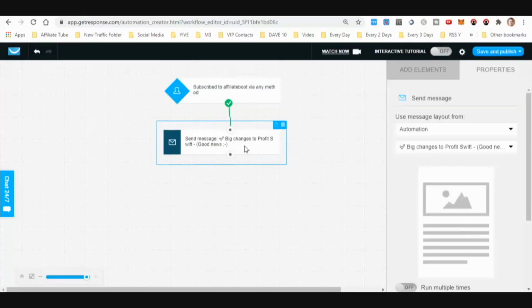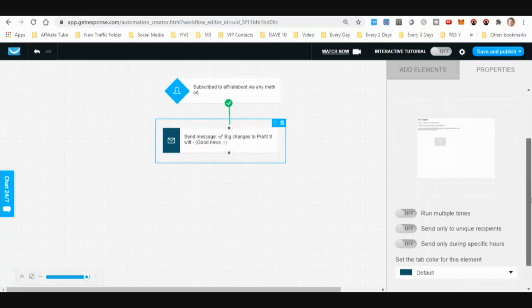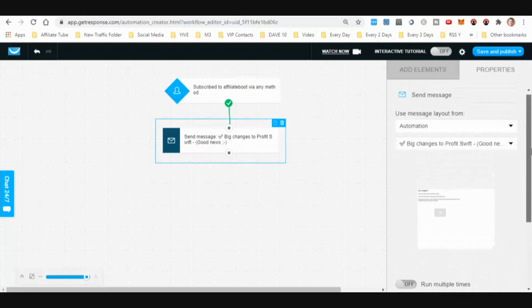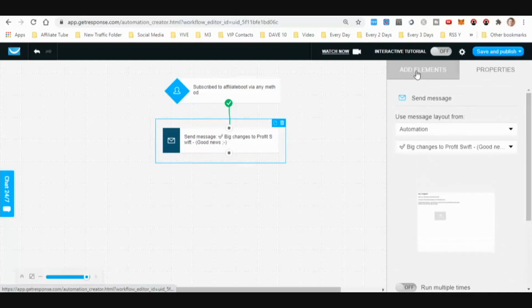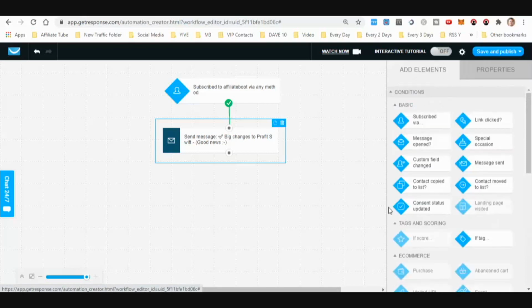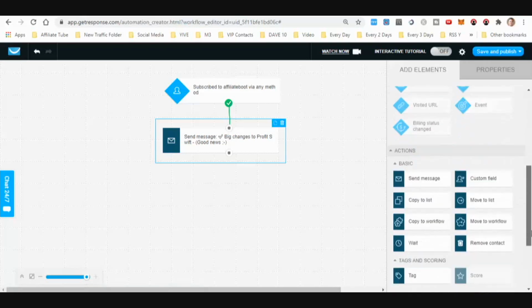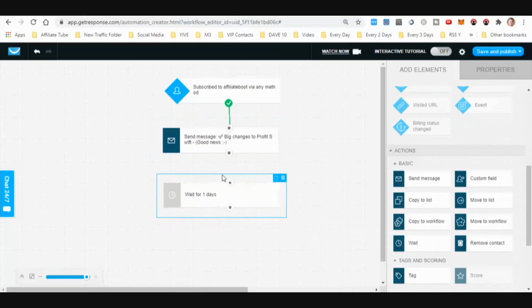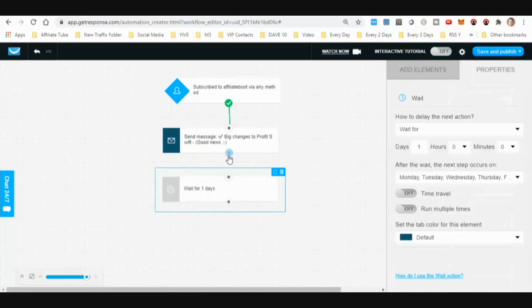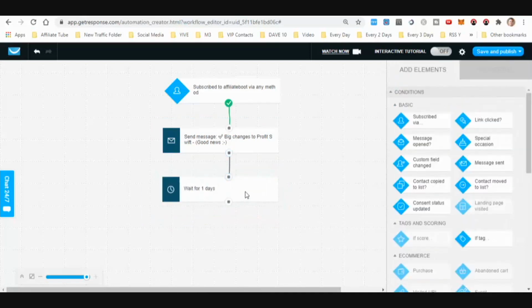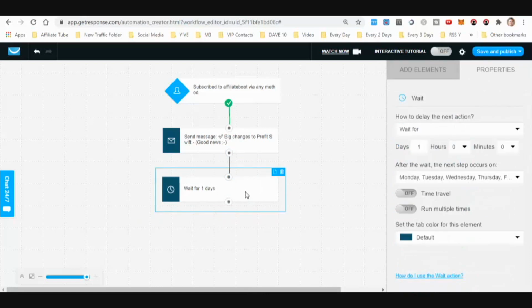This is going to happen automatically. Then you could go back to add elements right there. Drag wait out there. You can tell it how long to wait. So if you don't want to send another message for another day, then you would put 1 day.